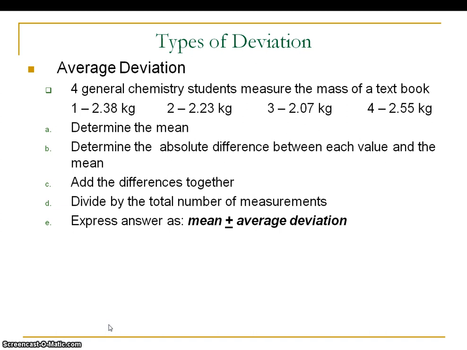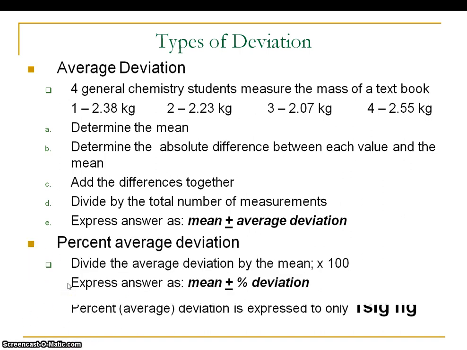So we've been finding the deviation, right? Which I guess I didn't explicitly say, but the deviation is how far the measurements vary from each other. Your average deviation would be how far on average each measurement deviates from the mean. In some cases, it's more useful to find the percent average deviation, which is relative to the size of the measurements. So it's sometimes a more convenient factor. It gives you a more realistic look at how far the deviation really is in cases where you have a very large or very small value.